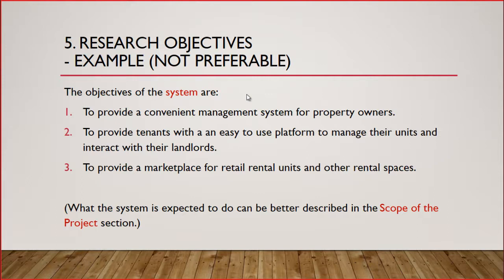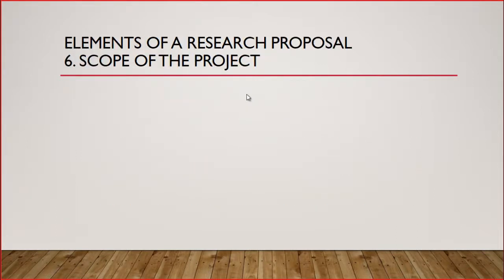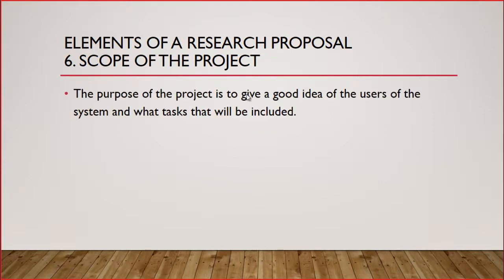Okay, now I'm going to the last part of today's class within this slide. So again, I do not cover everything yet. Okay, number 6. Now this is the scope of the project. This is element number 6 of the research proposal. Now the purpose of the project scope, I missed something here.